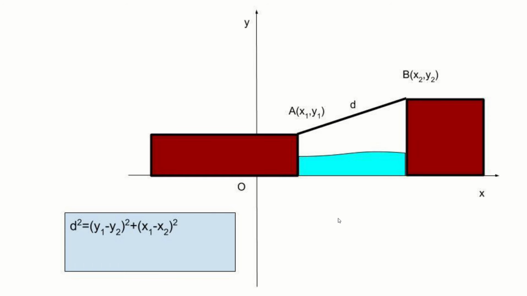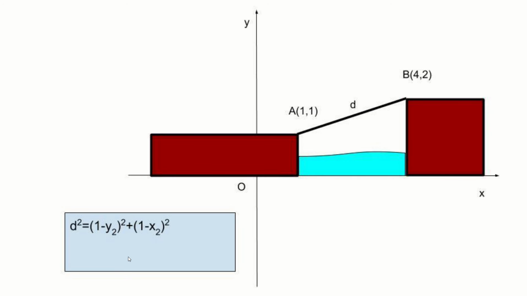Let's say that A is 1 meter from the origin and it's 1 meter higher from the river bed. So x1 and y1 will be 1 and 1. Okay, and let's replace here in the Pythagorean theorem. Here we'll have 1 minus x2. Here we'll have 1 minus y2. Then let's just say that the river is 3 meters wide, so x2 should be 4, 1 plus 3, 4, and 1 meter higher than the other bank. So y2 will be 2.